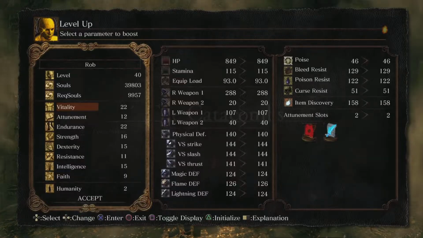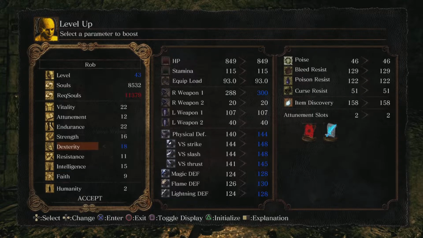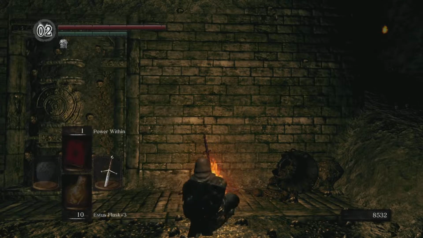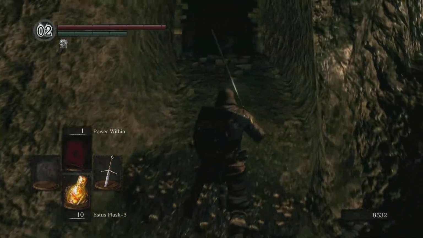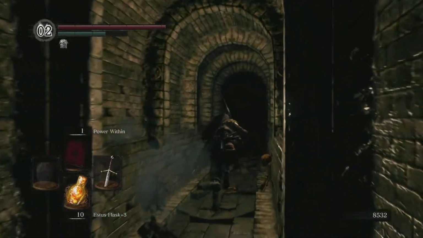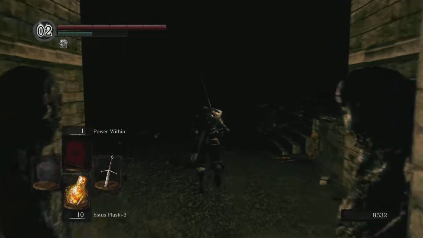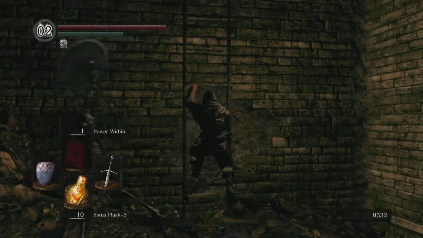And let's see, we'll level up. Yeah, do some more dex. Basically want to level up my dex until I get it to around 22, so that I can use these Silver Knight weapons, and then I'll probably upgrade health and endurance some more.